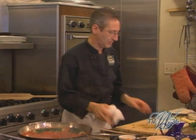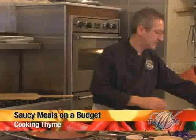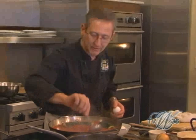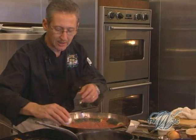Quick little cleanup here. Start my own little garbage pile on the end. Okay, the next thing to do before I cover this is to add a couple of eggs. This is a dish known as eggs in purgatory. So what we're going to do is make a nice little depression in the heavy tomato sauce. I'm pushing away the heavy pieces so that the egg will fall into a nice little liquid pocket.